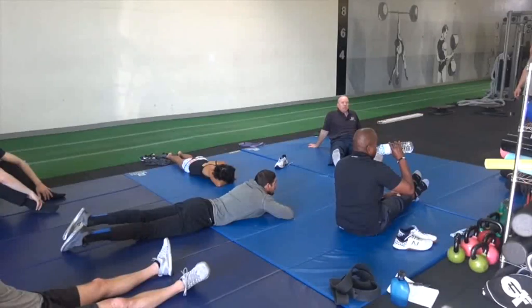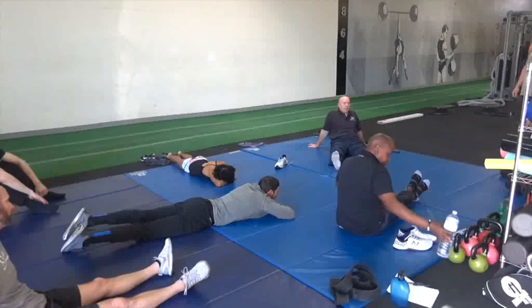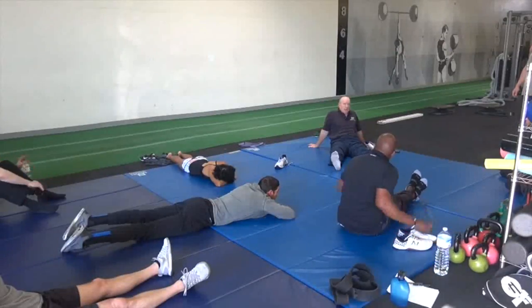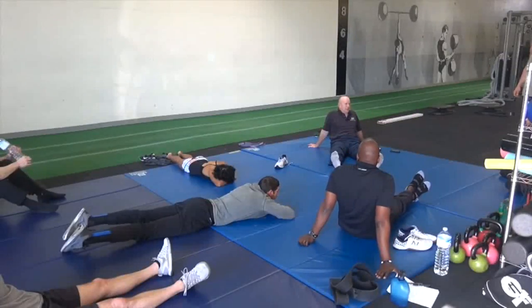Because what's happening is most people in their training programs are making the client worse. They're getting paid to make them healthier, and they're actually making them worse. If you want to take a picture of them at the start and at the end, I'm not talking about a picture of body fat. I'm talking about a picture of their musculoskeletal system. That'll tell you what's really going on.